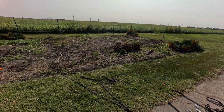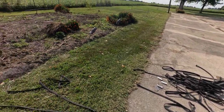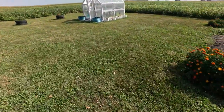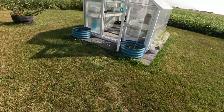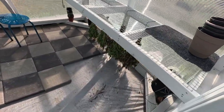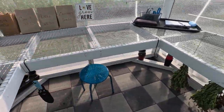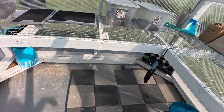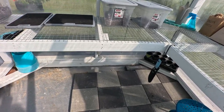Alright, so now what I needed done in this bed, got everything picked up. I just gotta put this stuff away. And I got the pavers in the greenhouse. It smells awesome in there because I have some basil that was harvested drying. So I calculated that I'm going to need another 20 to 21 pavers to complete this project. I have a gap on the side and I need to figure out how I'm going to work that. But yeah, this is what it is shaping up like.